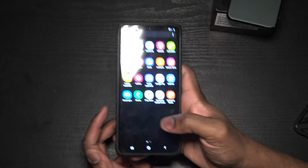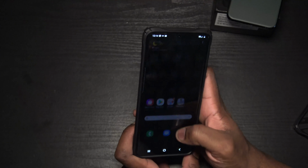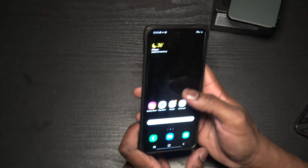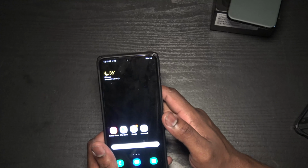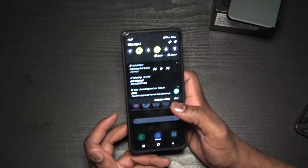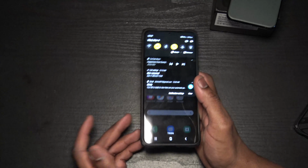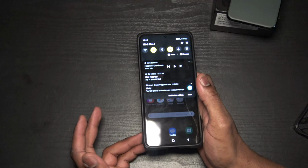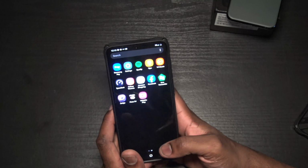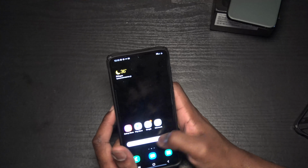120 hertz. I don't know if you could tell from the camera, but I doubt it. You probably wouldn't be able to, but it definitely is a little smoother. I'm not gonna say it's a huge difference. I feel like from 90 to 120 is where things start to get less noticeable. But I guess a lot of people, whom I'm gonna call hypocrites, for whatever reason, from 60 to 120 they can tell, but from 60 to 90 they can't tell. But I don't know. So now everybody's just like, oh my God, 120, we gotta have it now. I feel like that's just the Samsung fans, they be in full effect.